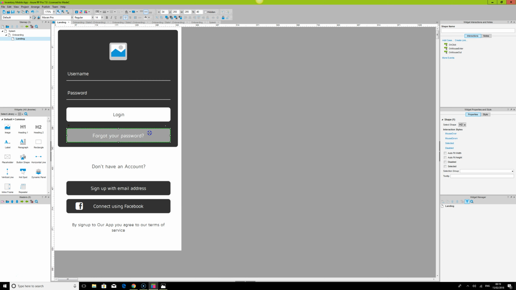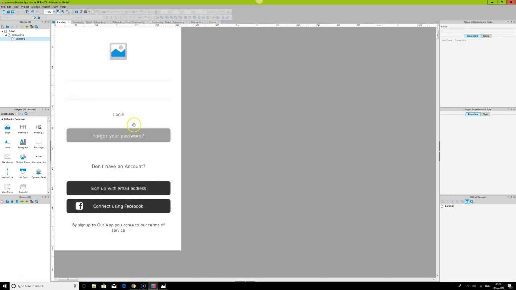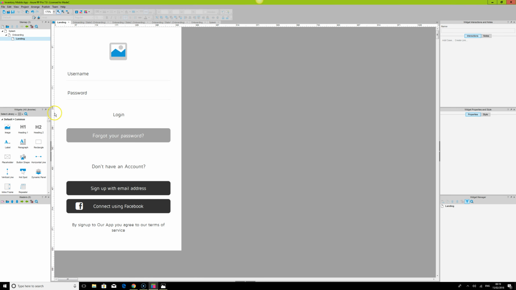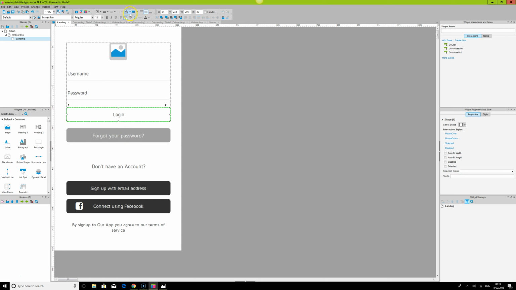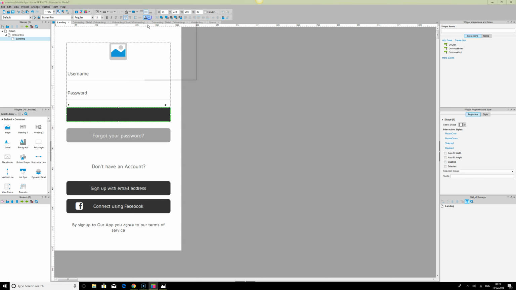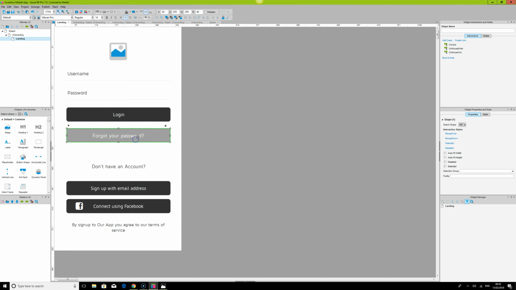So we can have this. Here we have the username, the password, the login, and the forgot password. If the user doesn't have an account, they can just create an account. What we might want to do is get rid of this, and let's see if the design looks okay. We can probably change the color of this, and I think it looks okay. So we could change the color of this to that, change this to white, and leave it at that.